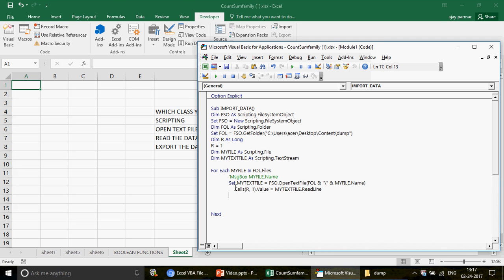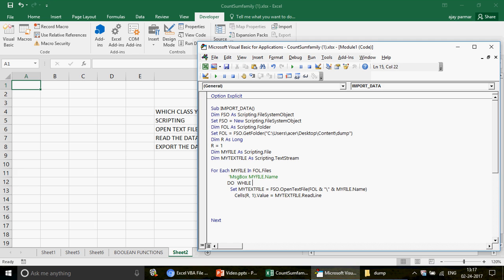So this loop will keep running, but the point is basically we haven't made any loop in this particular line. It will read the line and it will go to the next, and then it will capture the next file, which is 2.txt, whatever it is. So you have 4 lines in one text file, but this is going to read only one line. So that means you will have to write one more loop here, so that first it should cover the first 4 lines of my first text file and then go to the next. Here we will write one more loop: Do loop.